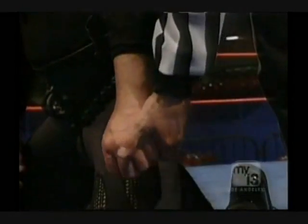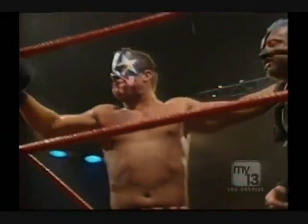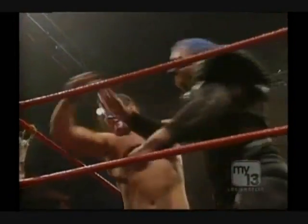How you doing, man? Here it is. There's the handoff. If you didn't know where to look, you'd miss it. So much for the ref being impartial, but we already knew he was in on it. You may want to look away, because this part gets pretty gruesome. With the concealed blade, he secretly makes a small incision in the crease of his brow.